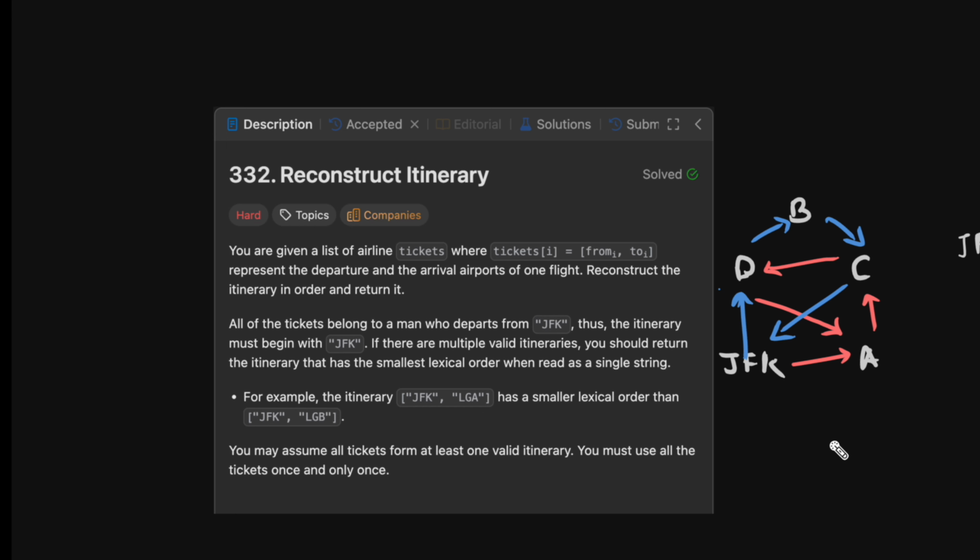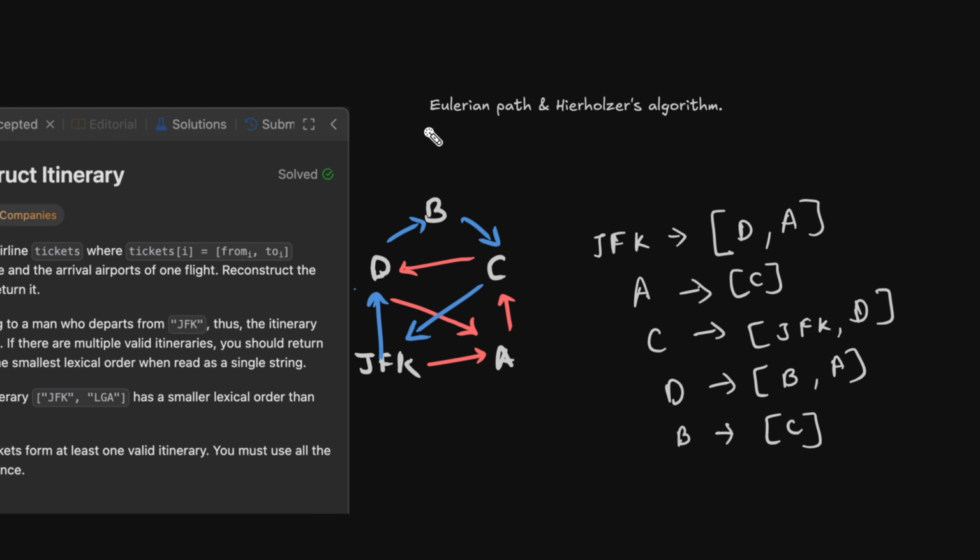So I know the pain of solving this problem. Even after watching some videos or reading the solutions, I was not able to understand what's exactly happening. Be proud if you have solved this using DFS and recursion. That would work in the interview, but it won't work in LeetCode. And to fix it and to understand this, let me show you a simple trick so that we can solve this problem. But if you really want to know how to solve this problem, I would suggest you look into these two algorithms.